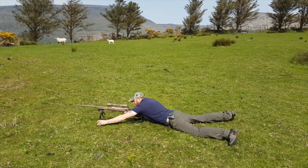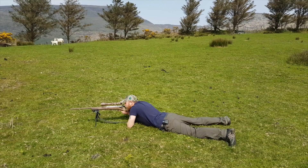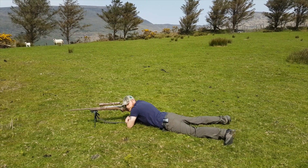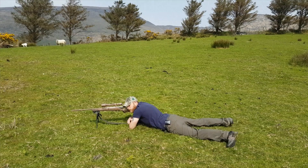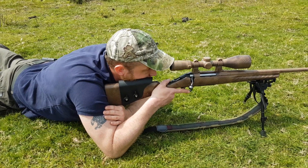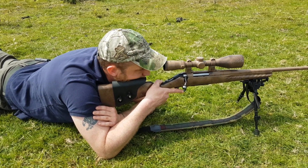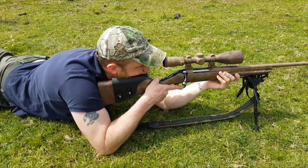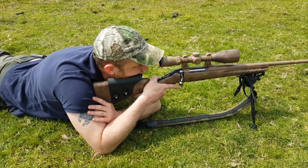If you have shooting aids such as a bipod or sandbags, deploy them and build up your rifle into the position so it fits your body comfortably without causing any undue stress. If the bipod is too low, raise the bipod legs to a more comfortable position. Look through the scope to make sure you've identified your target and have a clear line of bore. Adjust your body position so it's in line behind the rifle with no stress — not trying to correct the rifle and pull it back onto the target. This is the position of the left hand in the prone position: underneath the stock, holding the butt of the rifle into the shoulder. If your hand is too far forward it causes undue strain to your back, and there's no reason to have it forward if you have a bipod. Put it back, doubling up holding the butt into the shoulder and creating a more stable firing position.